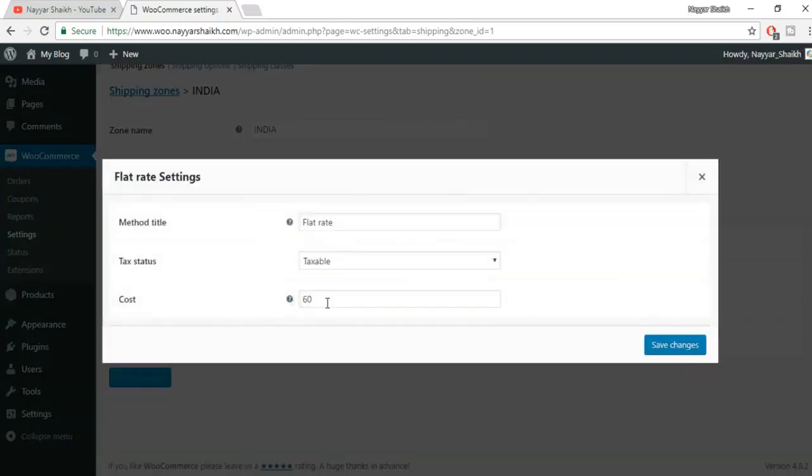Again, click on edit. Now instead of 60, just type in what I'm saying. Just delete everything. Open this bracket, this square bracket I guess we call it, and type in QTY for quantity. Close this bracket. Now put this asterisk sign and put in the amount, 60 rupees or whatever amount you want. Now if he purchases 10 quantity, he'll be charged 600 rupees. Okay, so this is very important. Don't just put an amount over here. Put this code QTY into 60.